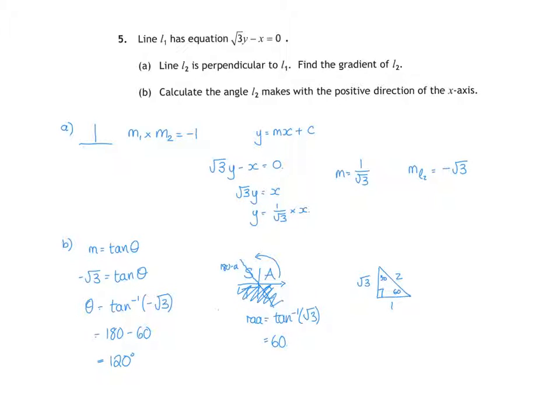So for this question, the marks for part A were for finding the equation of the first line and then calculating the gradient of the second. Then you got 1 for putting in m equals tan theta and substituting in, so this line here. And then your last mark is for the answer, so the 120 degrees. And if you have used radians, that's fine, don't lose any marks.